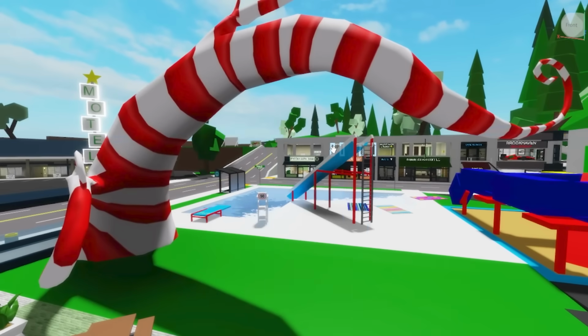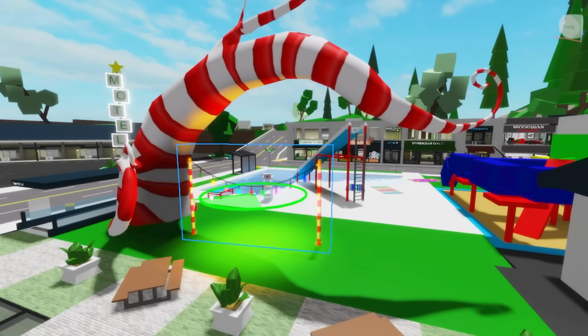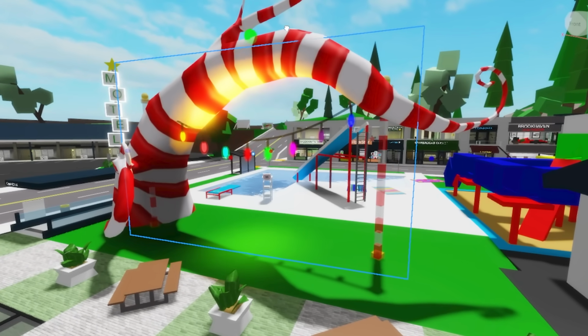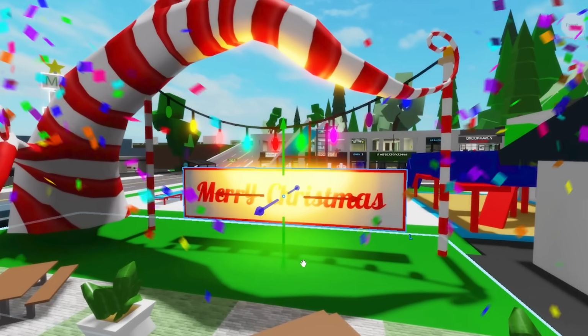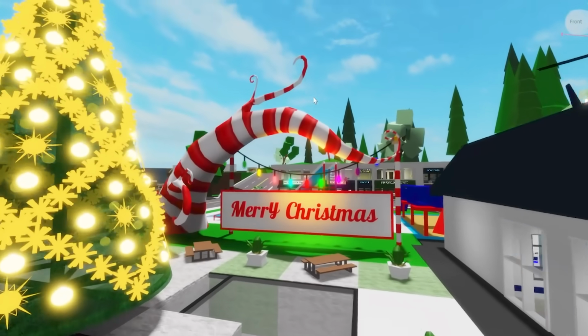And instead of this swing that was here in the playground, I'll put this post full of lights. Let's just turn it like this and increase its size quite a bit. Now in front of these lights, I'll put this sign that says Merry Christmas. And look, our lobby is already looking much prettier than the normal Brookhaven.